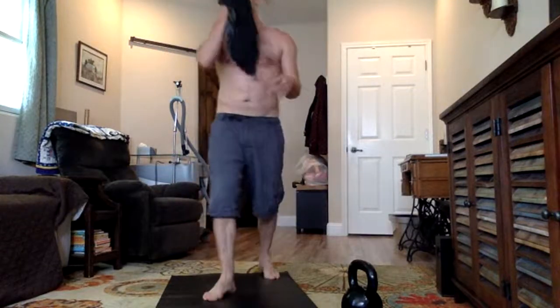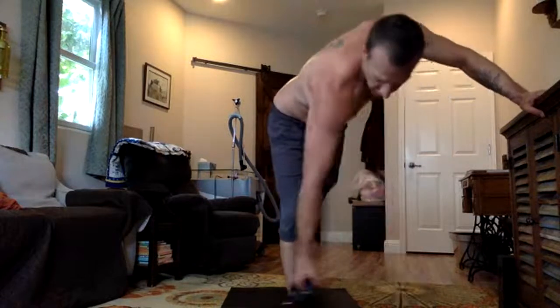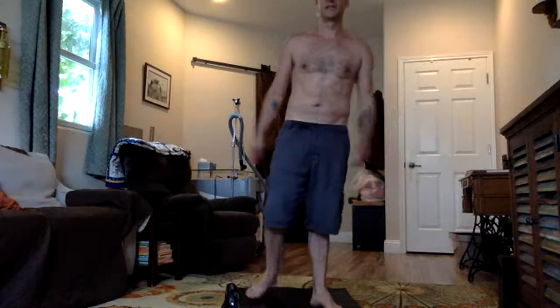12 forward lunges on the right. 12 forward lunges on the left. Will be next. Suitcase lunges. The weight will be on one side, and I will lunge with the same leg. It's different if you lunge with the other leg. It doesn't really matter to me which leg you lunge with. They are different. It's different muscle groups. The weight is different. The balance is different. But there's no right or wrong. So if you lunged on the left side instead of the right, cool.